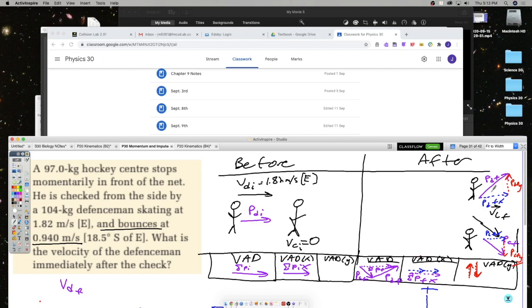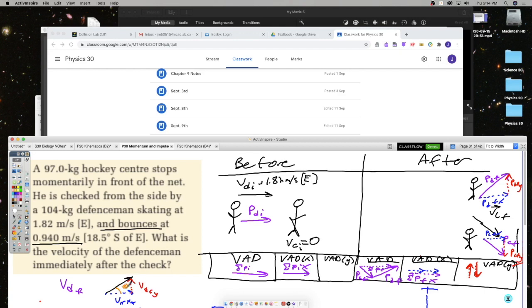Yes, this is momentum, but his velocity is going to look similar, right? His velocity is going to look like that. Figure out how big that is. Since it's on an angle, it's not perfectly nicely in one of our axes. We're going to have to figure out its x component. We're going to have to figure out its y component. Okay? And then with Pythagorean, we can figure out what it is. And then with SOHCAHTOA, we can figure out theta.